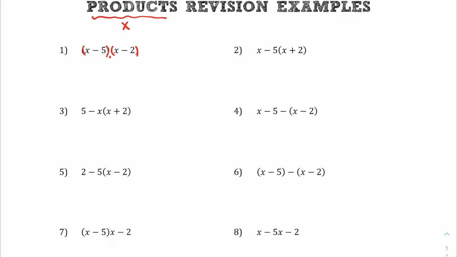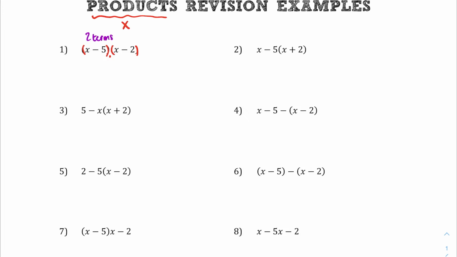Well, inside the brackets, here we have two terms. And inside this pair of brackets as well, we also have two terms. So when we multiply two terms by two terms, we would expect to get four terms as an answer. Where do those four terms come from? Well, there's a couple of ways we can do this, but the way that I've always enjoyed is what we remember as FOIL. Now, FOIL is not a mathematical idea. FOIL is just an easy way for us to remember what do we need to multiply with what.